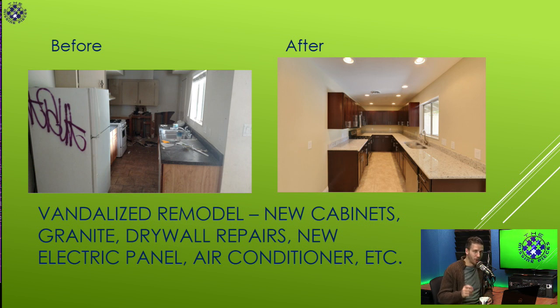Every room had dark red graffiti. We used gallons and gallons of Kilz — it's a type of heavy paint that covers. But that graffiti kept wanting to bleed through. In one room we had to do four coats. That's where all these little expenses add up on vandalized houses. So that $26 a square foot will cover that.